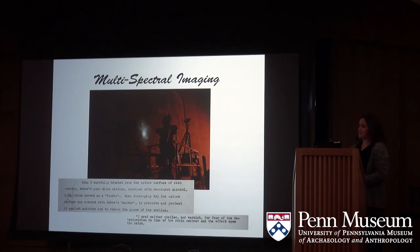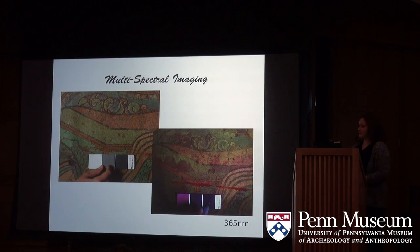As part of our condition survey, we also spent a late evening at the museum doing multispectral imaging, namely ultraviolet and infrared photography. We approached this with a 'let's see what we can see' mentality, as we weren't entirely sure what to expect. We did have two quotes from Mary Louise Baker about her treatment of the mural that contradict each other — one claims she used shellac, and the other says she does not. In short, infrared light did not appear to offer any new insight into the traditional murals and did not find any significant amount of shellac present.